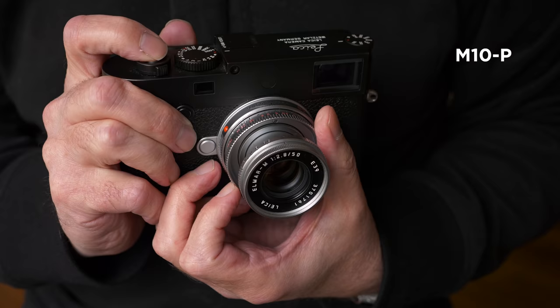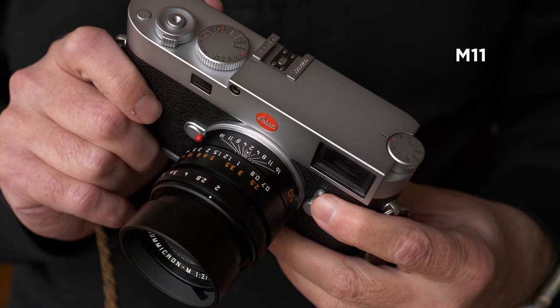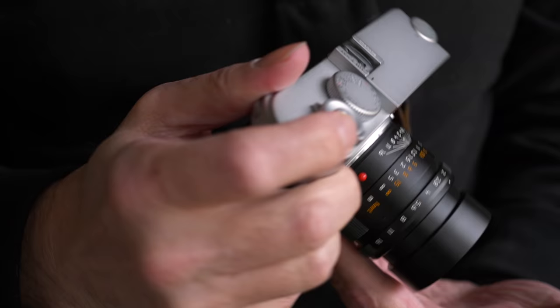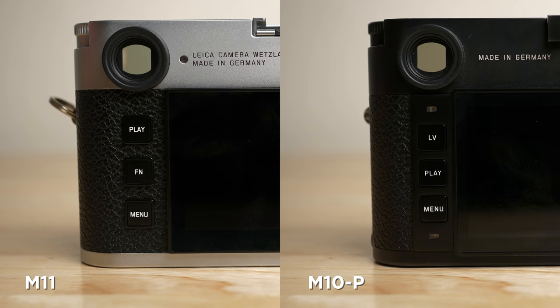This is really one of the most versatile systems I've seen on any camera to date. Let's start by talking about the design. At first glance you'll notice that Leica has retained the same design aesthetic from the previous M10 models — there's not a whole lot of change in terms of aesthetics.